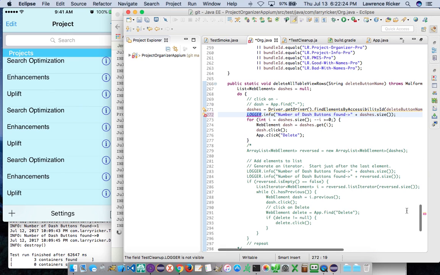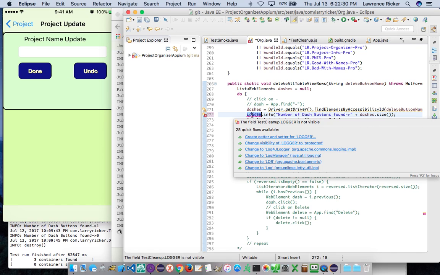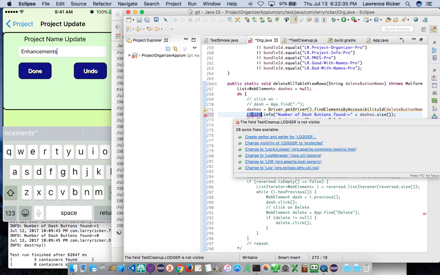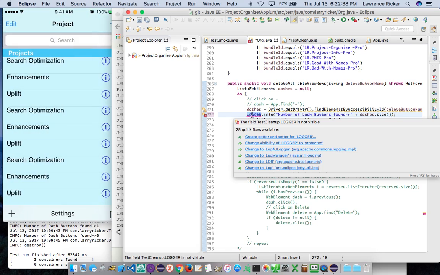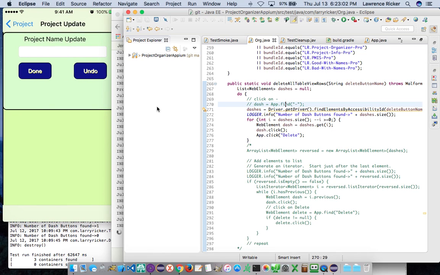Just fix up the missing declarations. Sometimes Eclipse just needs you to save the file to resolve a compiler error. So when in doubt, if it looks like the code's right, just hit save all and see if the compiler error goes away.